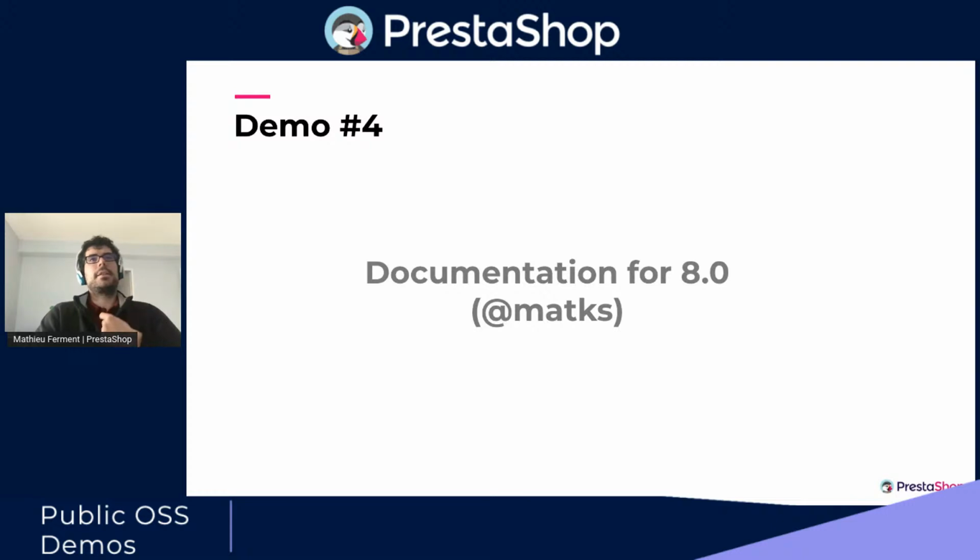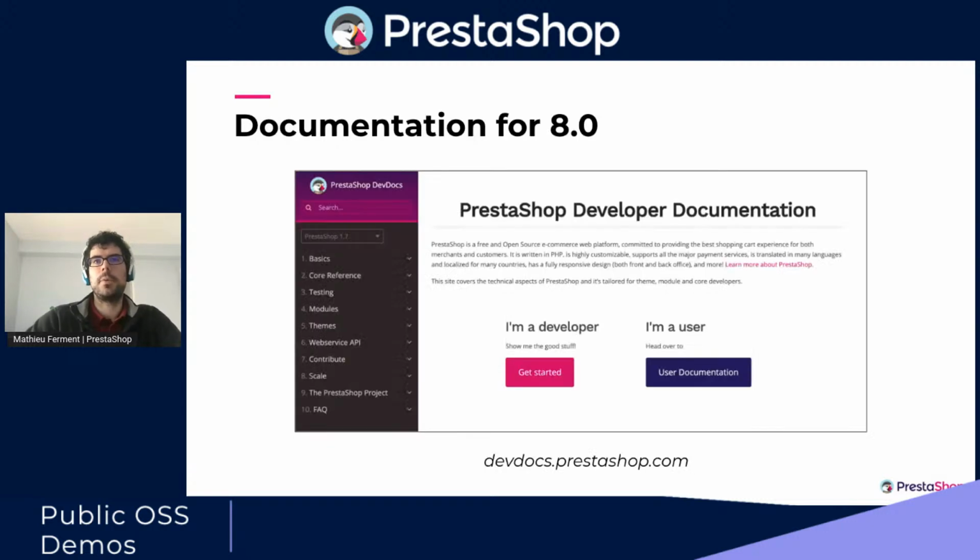Here we go. So as we mentioned before, we're working on the next version after 1.7.8. It's going to be PrestaShop 8.0, a new major, which means that we needed to bring some changes for devdocs.prestashop.com. Because for PrestaShop 1.6, there was another website. This website got used to, people now know that this is documentation for PrestaShop 1.7. And what happens when we release a new major version? So we didn't want to create yet another website.